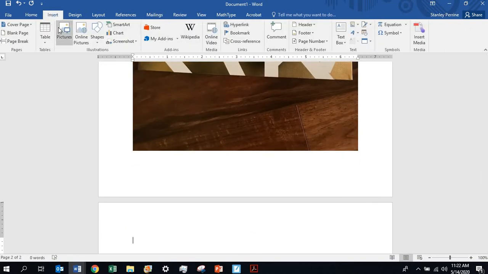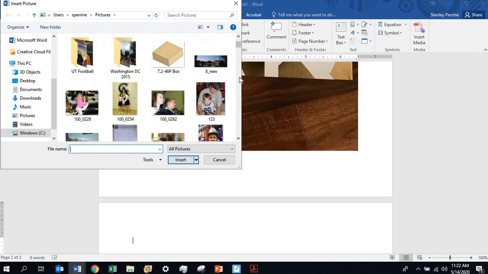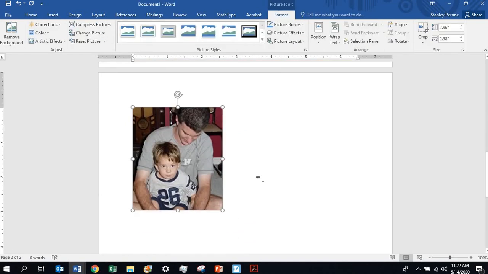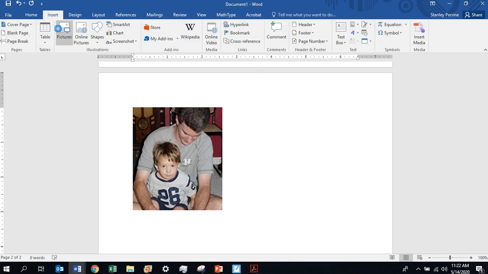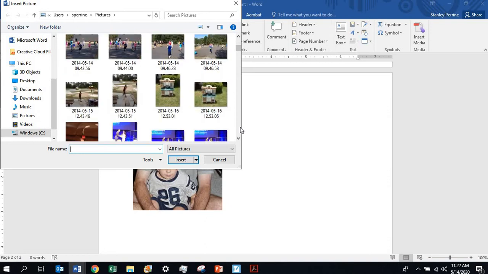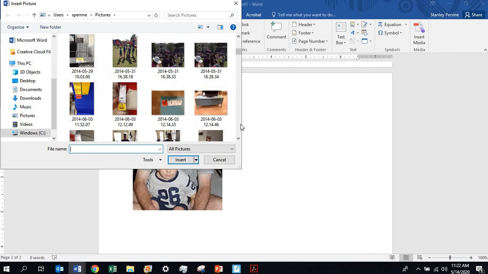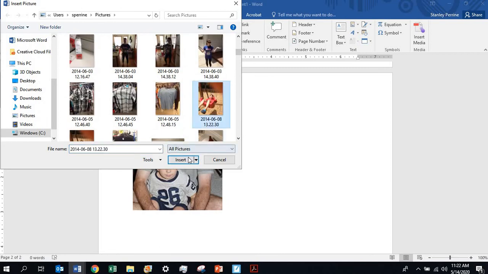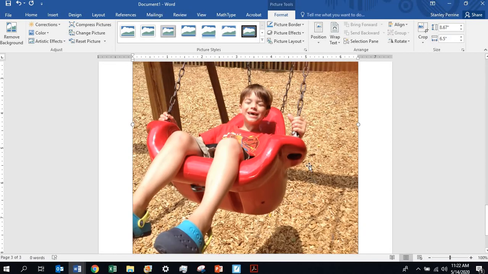Then I insert another picture. Let's insert a picture of me when I didn't have gray hair and whatever, and so you just insert everything. You just insert pictures as you go along. Just stick them in there and plug in whatever. And then once you put your pictures in, once you're done with that, he would kill me for putting that picture on there.